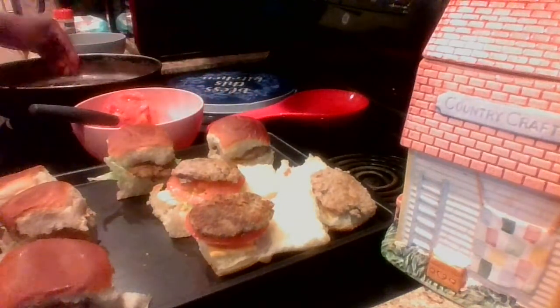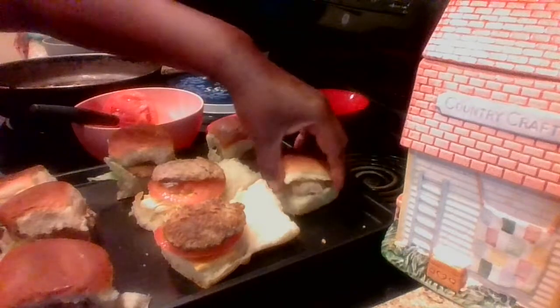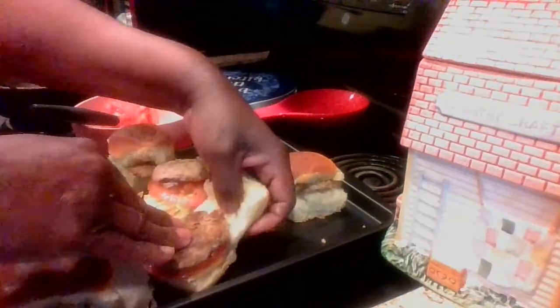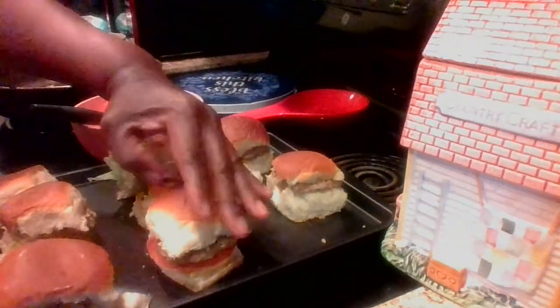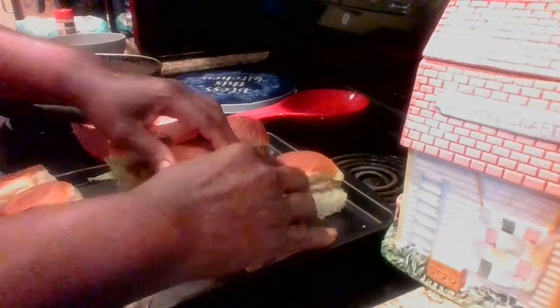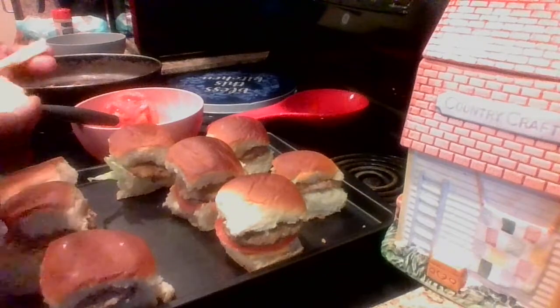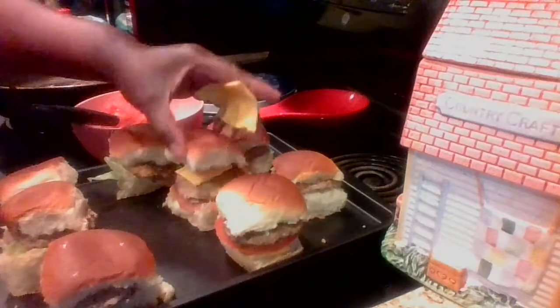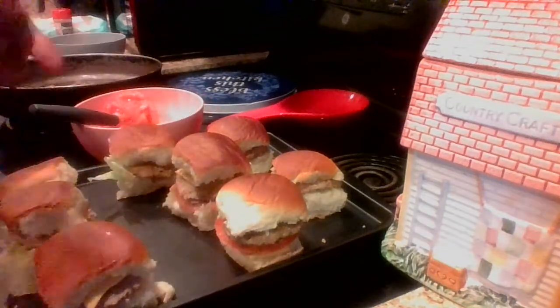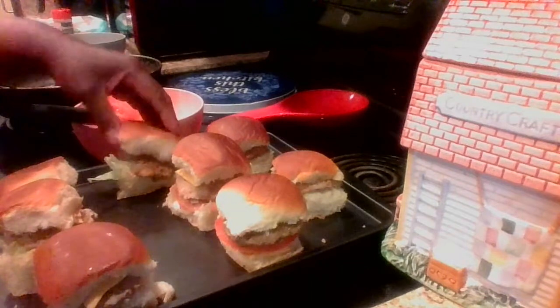Something simple, something quick if you do not feel like going in the kitchen for hours and hours at a time. Let me flip that one over — that one was upside down. And last but not least, if you want to add some extra cheese, which I'm going to do — I want extra cheese on mine. If you want that double slider, just add some more meat. I'm going to put some extra cheese on this one, on that one, extra cheese on this one, and some extra cheese on this one.